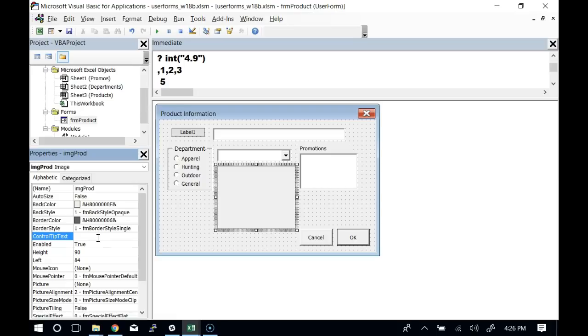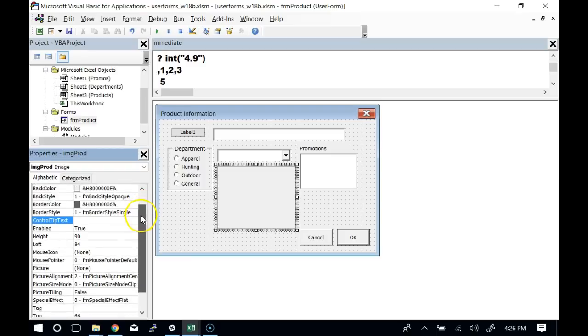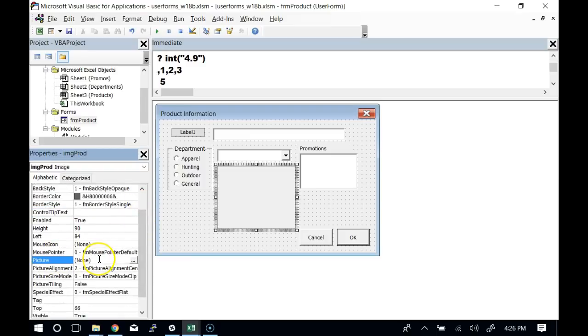Let's go ahead and pick a picture to put in here to start with, just so we can see how to do it from design time. At design time, you'll notice there's a picture property. I want to point out this is not a path to a picture. This is a picture. The way we get the picture is we find a file, but once we find that file, VBA is going to read that file. It's going to take the bytes, the data from that file, and bring it into the form. If you delete the file, your picture will still work in the form because you are putting the picture into the form, not a reference to the picture.